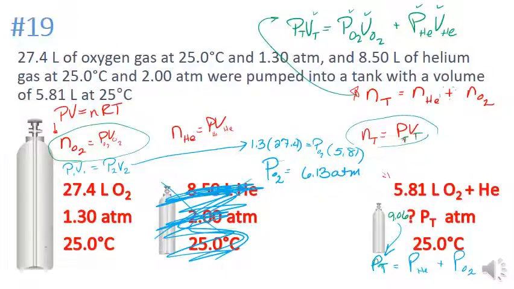Can you convert, if you have 27.4 liters of O2 in gas form, how many liters would that be as a liquid? Yeah, I probably will need the density of the liquid to do it. So, how much liquid would that be? Yeah, I'd have to look.